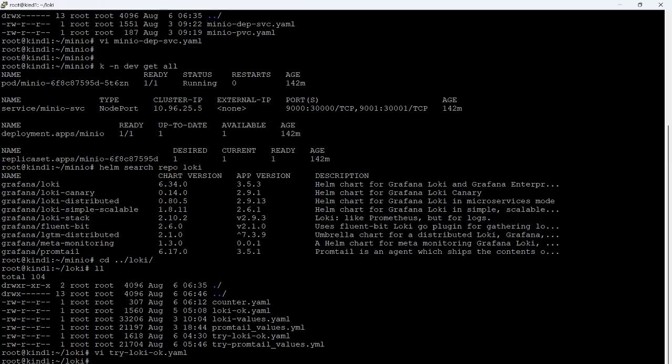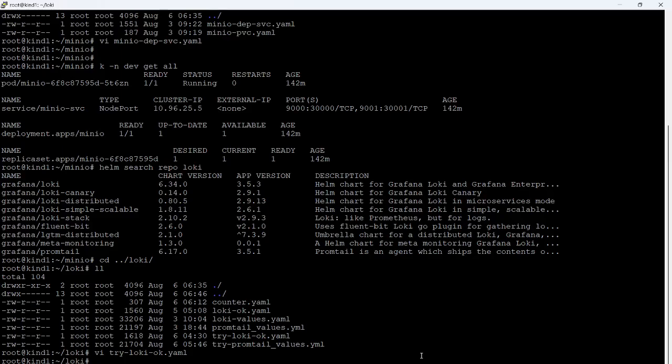One more important thing is that you should create this namespace before applying this chart. I already created this namespace using kubectl create namespace, your namespace, that is loki. After that we can hit enter. Since it takes some time, to reduce that time I already deployed those things.